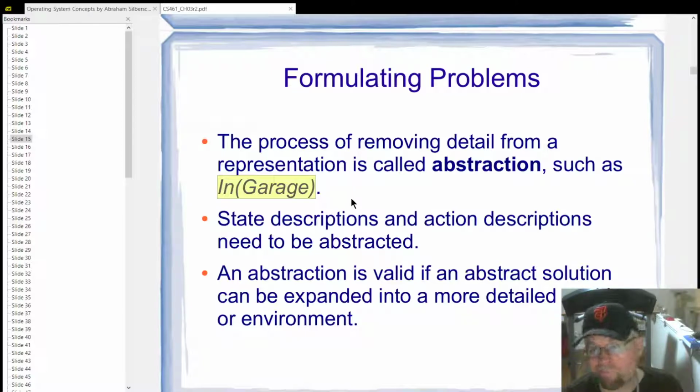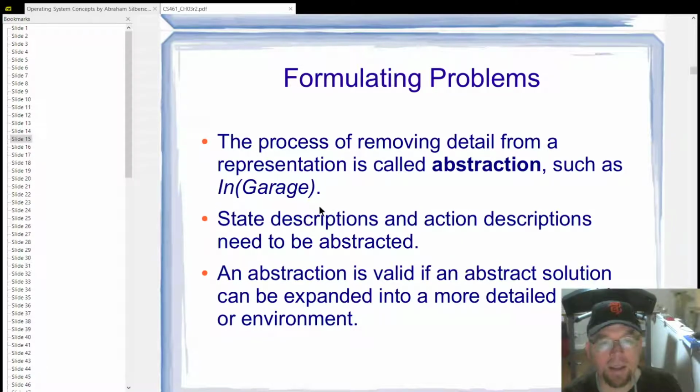Blank board. Okay. So the descriptions of the different states and of the actions need to be abstracted. You have to come up with some way to think about or describe what the action is, what the state is.